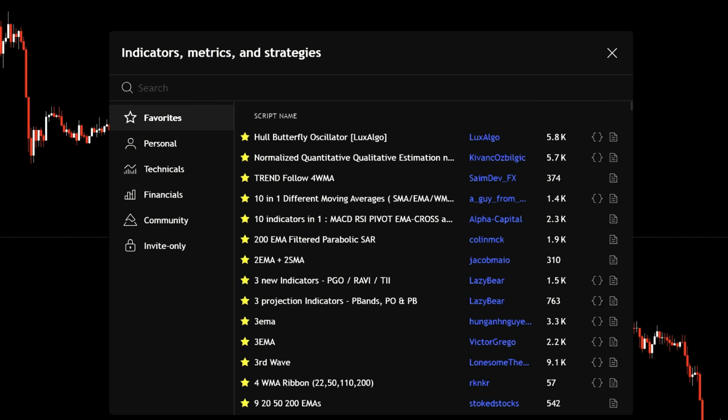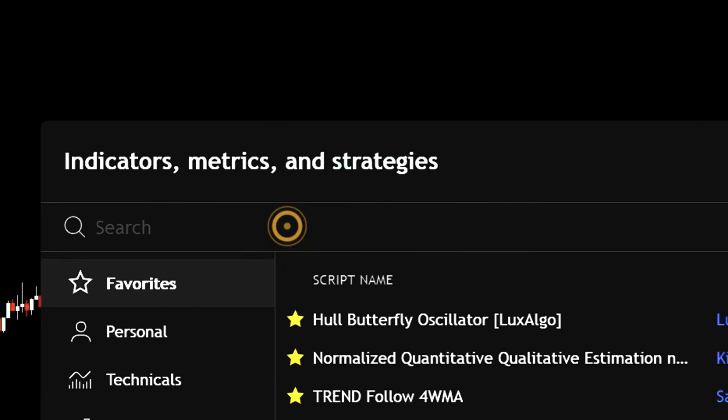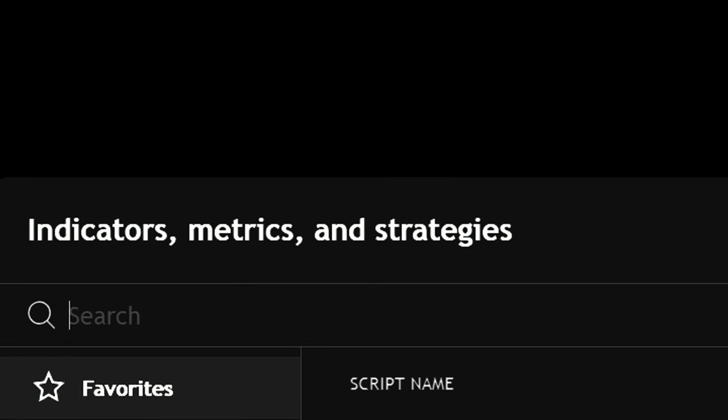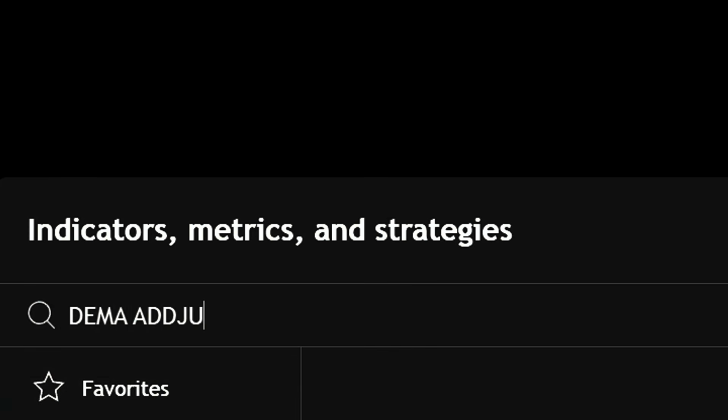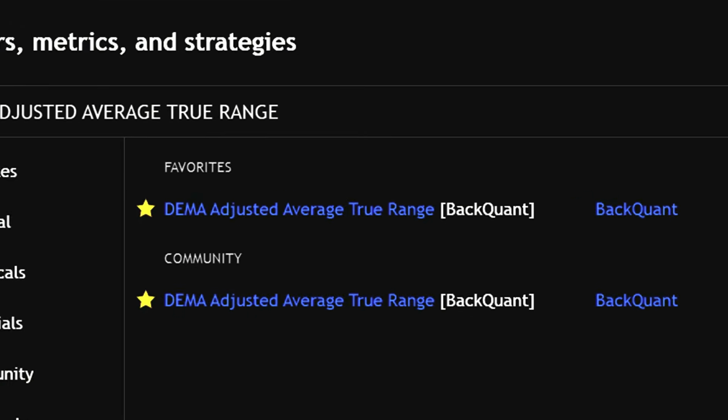We need something more responsive than a simple moving average, something that reacts quickly to the price. So, in the search bar, you're going to type in DMA adjusted average true range. Go ahead and add it to your chart.